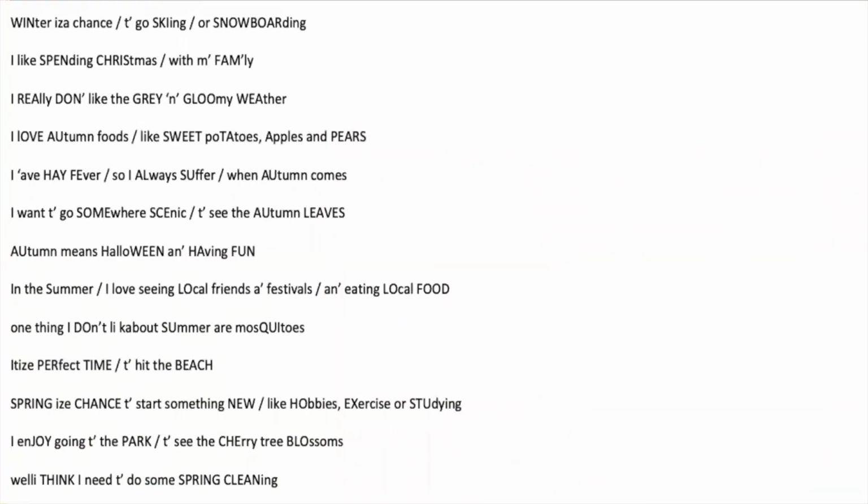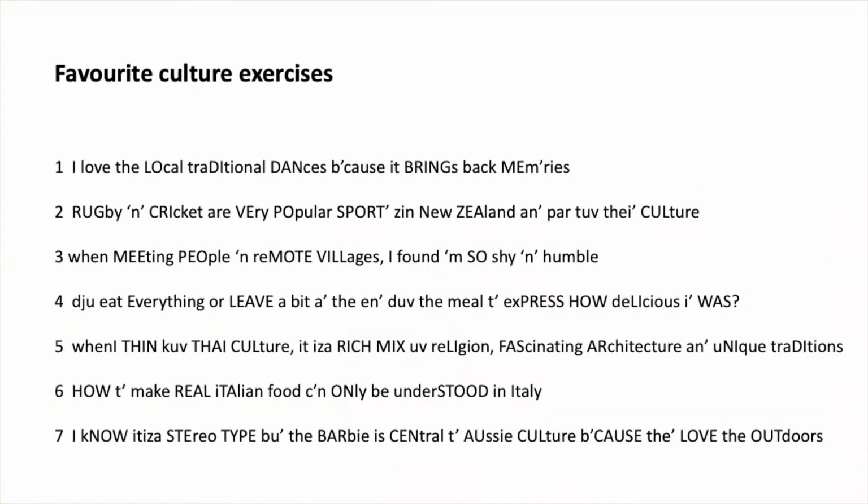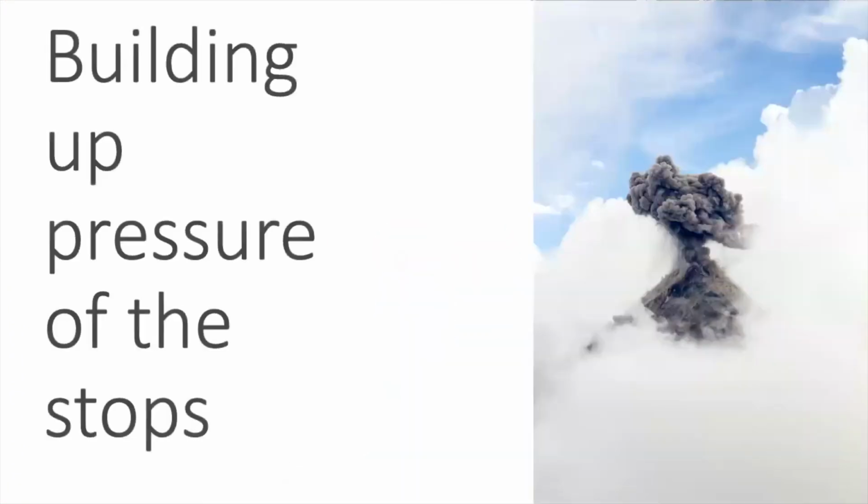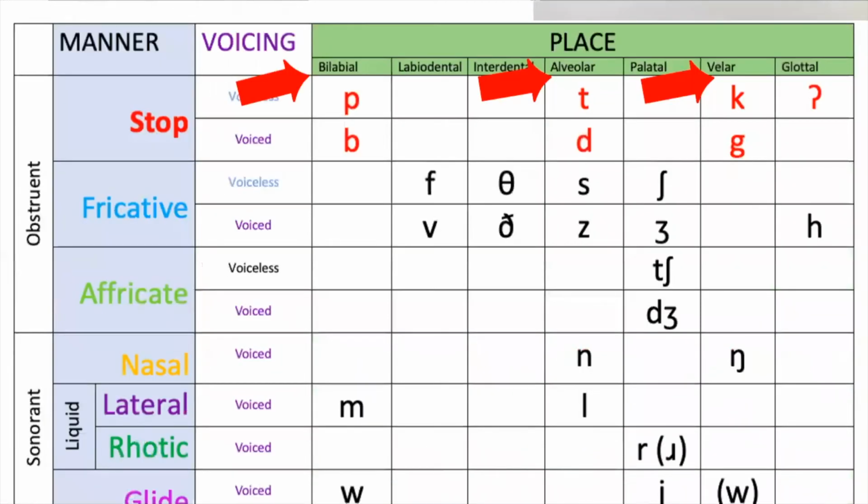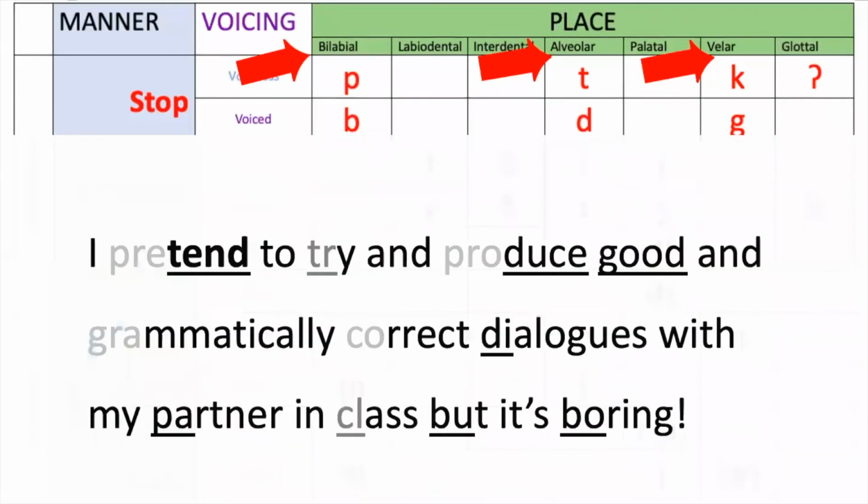But it's not just on questions. I've got phrases the same way too. So for example here, I love the local traditional dances because it brings back memories. So that's the idea. Okay, building up pressure stops really does help. I mentioned this, you can use it as you like, but I would focus on the stops first and get students to read this out.